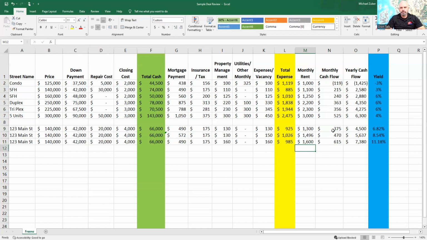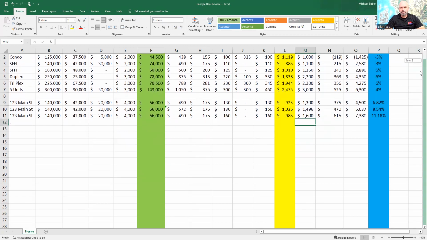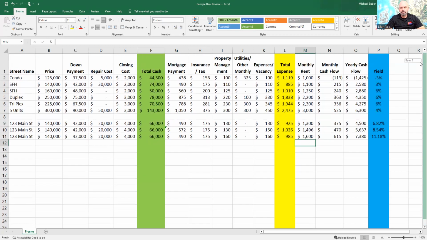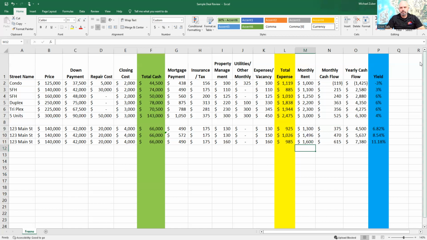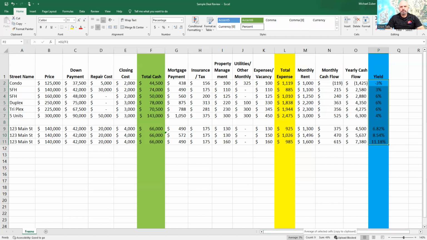Make this yours. The whole goal of this is, if you buy the course, your homework assignment for 60 days is to make this spreadsheet long. You're going to have dozens and hundreds. You could have 100 rows really easy. Ultimately, you're going to get some kind of average. In this case, with very few rows, the average is 5%. You see that down here? So in this market, with this spreadsheet, at this point in time, average is 5.